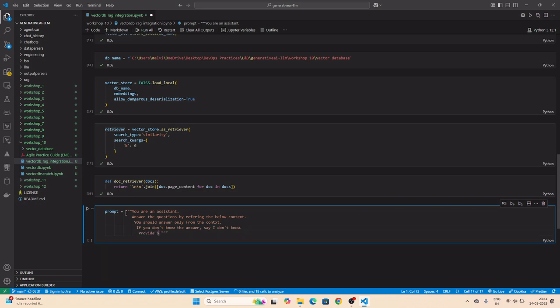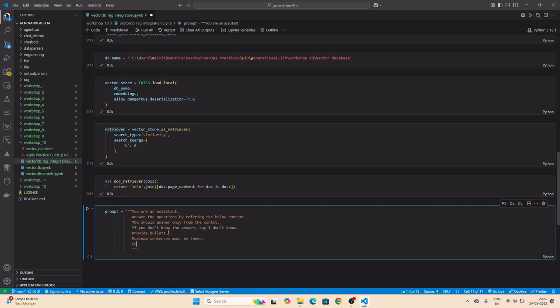Provide bullets, and the maximum sentences must be 3. Let's align it so that it looks nice. This is the context, or the rules, that we set.